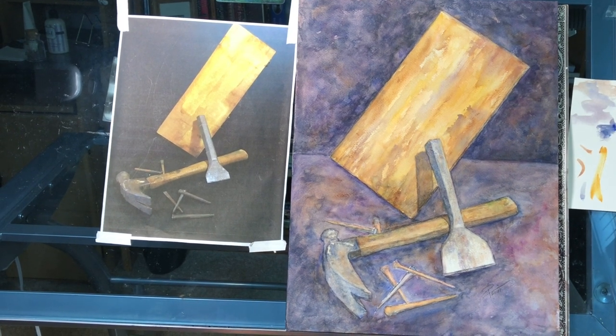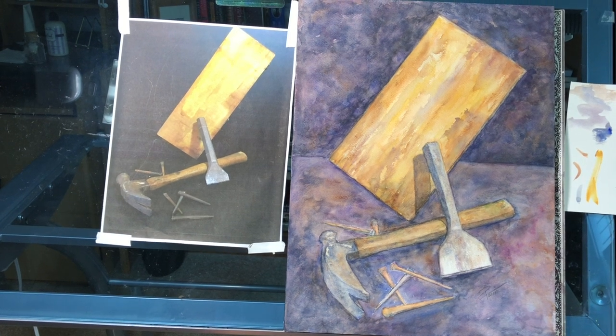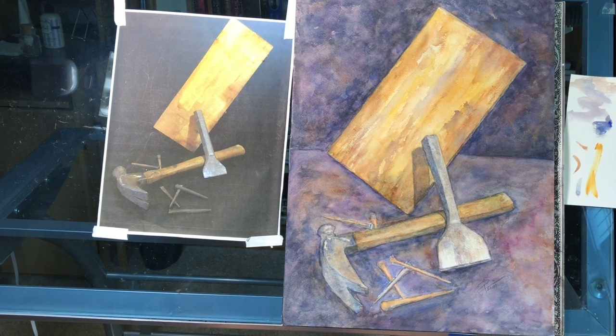I added some shadows, I cleaned up some edges, and that's it. So consider using unusual objects in your paintings and in your still lifes.